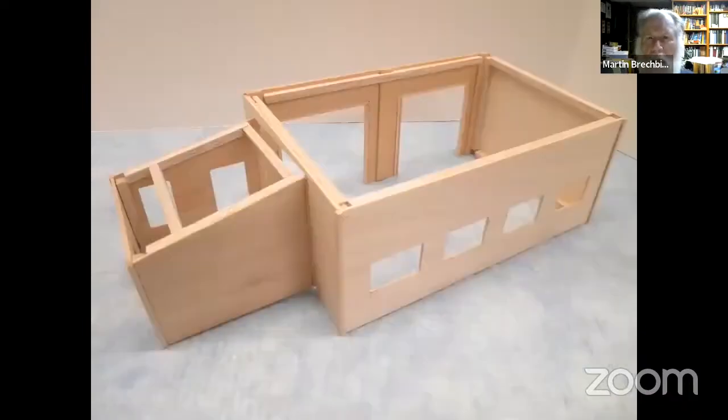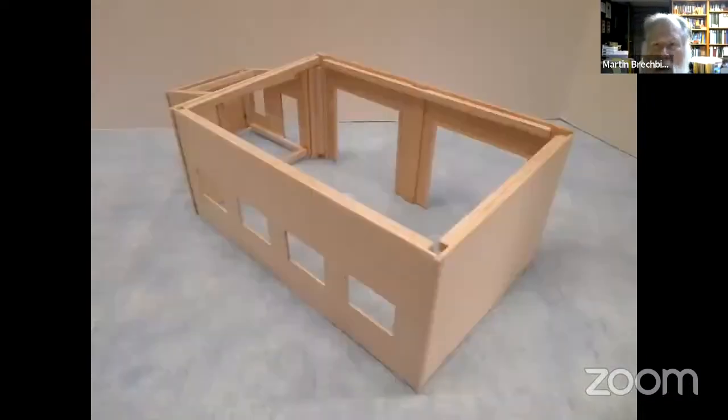And the back side. Rather boring wall over here. There's nothing on it. So, there has to be at least one wall with nothing on it. That's where you put the signs when you need a signage, cute signage on your railroad buildings. You need a blank wall. And again, another view from the other end, and another empty wall at the far end. But I don't know if you can see it very easily.